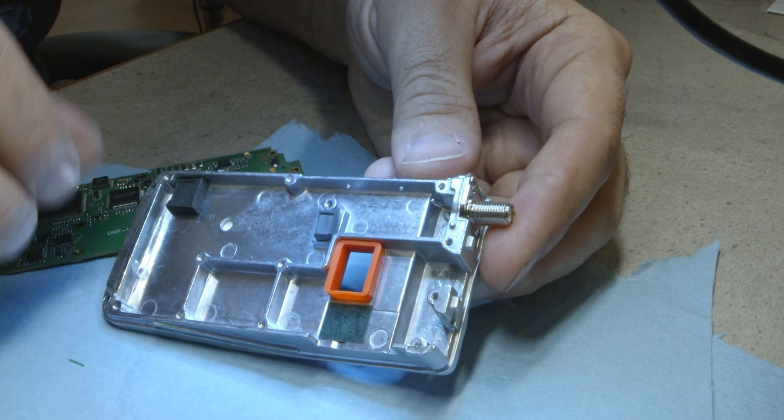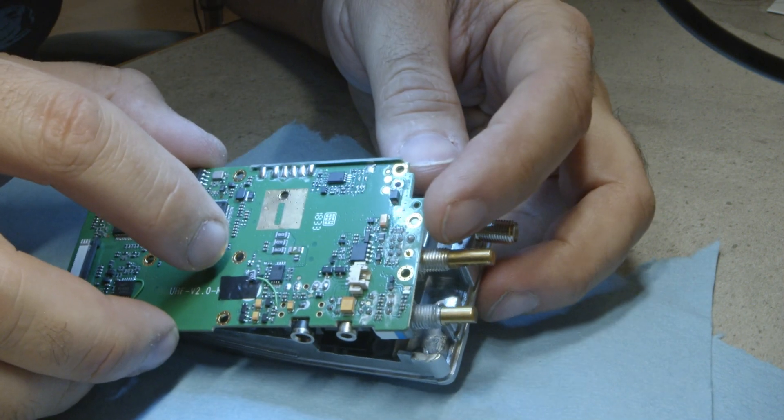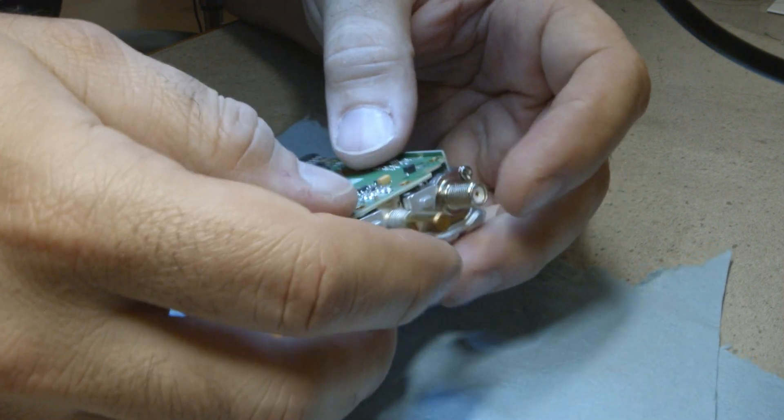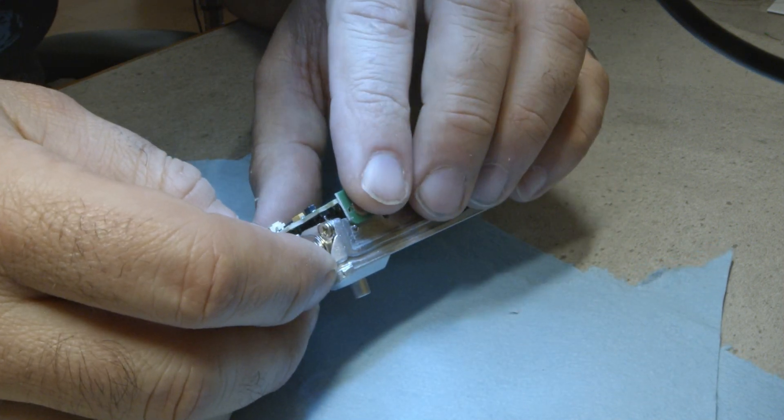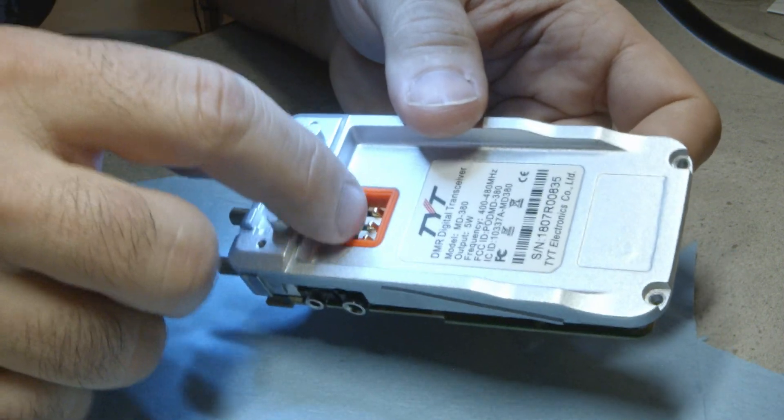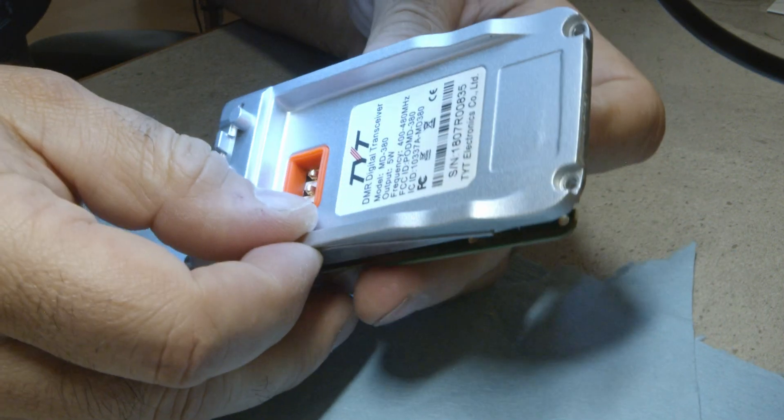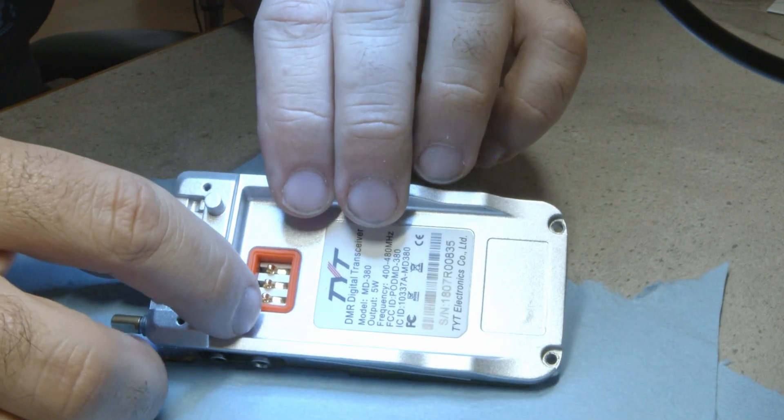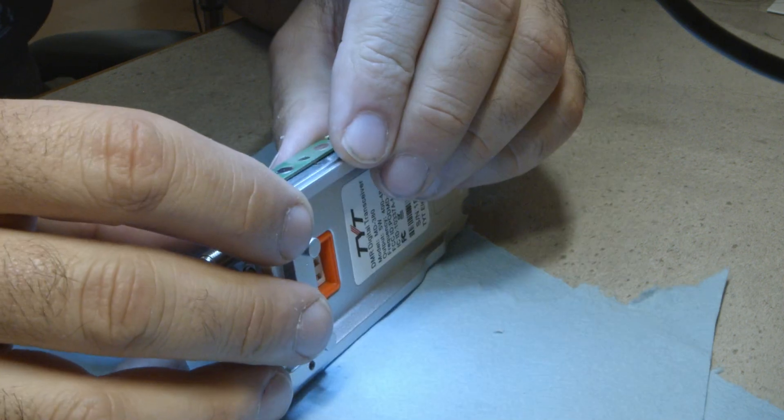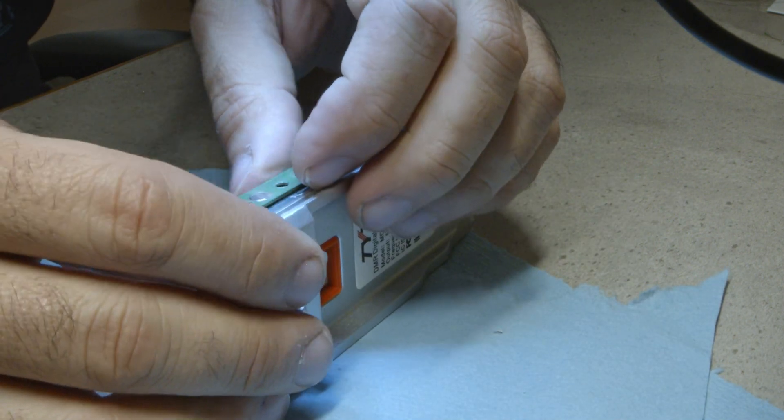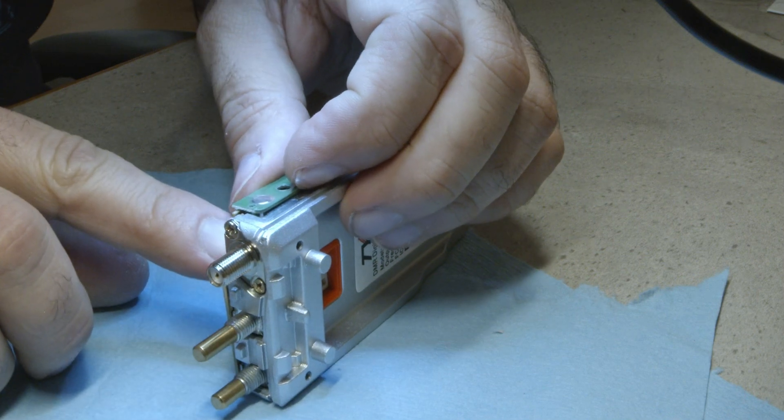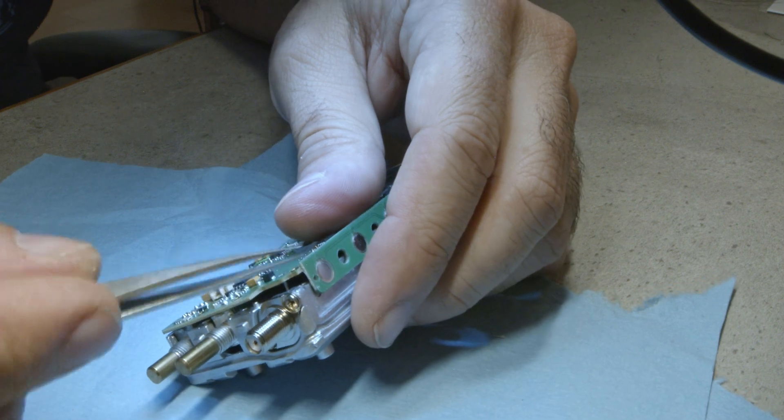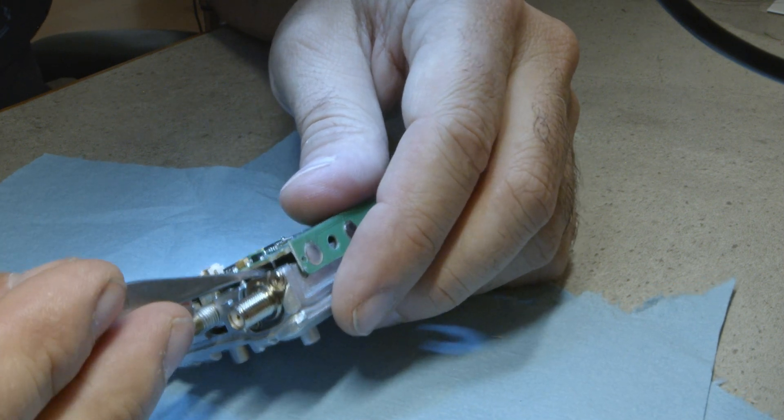Place the board back in the heat sink, taking note that the pin for the antenna needs to make it through the hole so it can be re-soldered. I had a little trouble and found it to be the battery connection on the back of the assembly needs to be pretty straight for the board to kind of sink into that gasket. You'll also have to carefully pry the side button board around the pins in the heatsink. Take your time, don't force it, and make sure that the pin for the antenna is coming through that hole before you fully seat it.